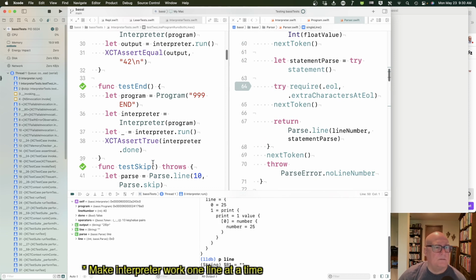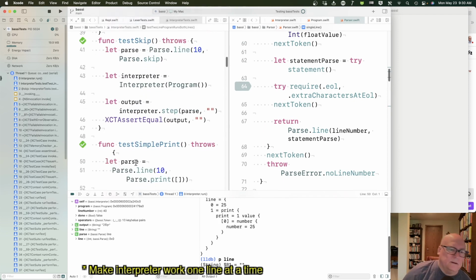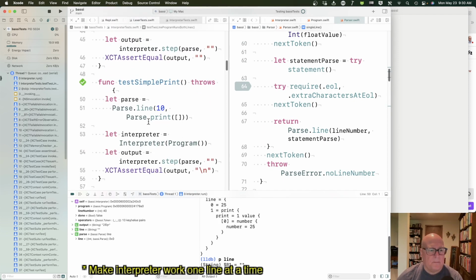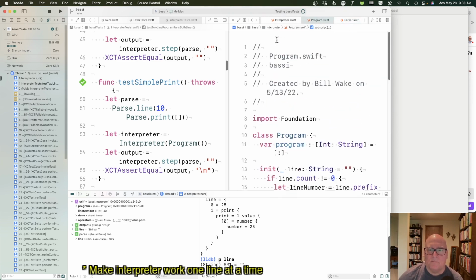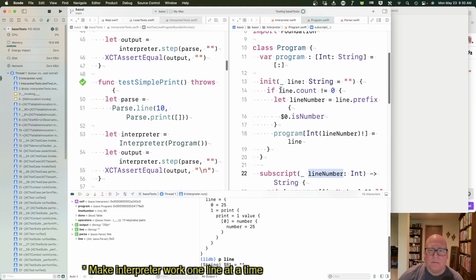Okay, let's back up. Actually, maybe look at program. Okay, so program, you initialize it with, this is really a, oh, I'm not initializing it correctly, I guess.